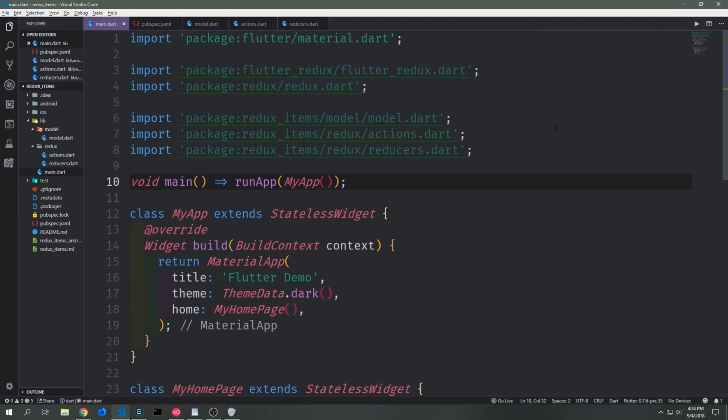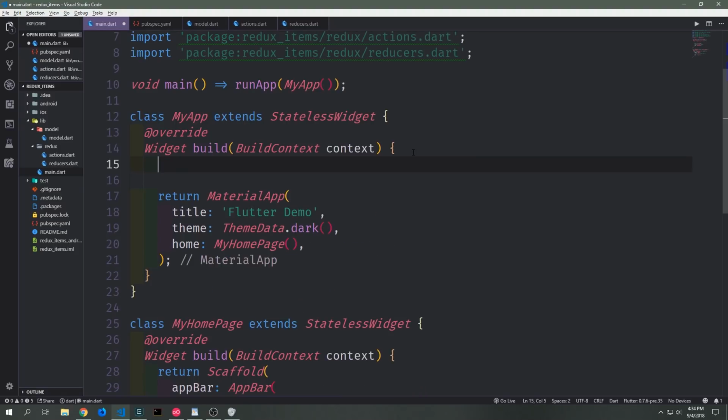Inside of the main.dart file, we need to make 5 imports. We want to import Flutter_Redux. We want to import Redux, which also comes with Flutter Redux. We want to import our model. We want to import our actions. And we also want to import our reducers. Once we've done that, we can create our store, and then we can wrap our entire application inside of what's called a store provider.